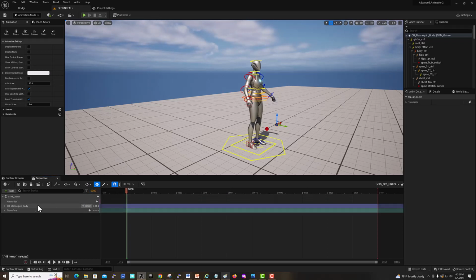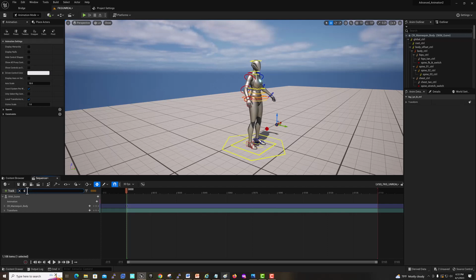Once you do that, then the way you lay down a key is find the control rig in the listing here, and then click on the plus sign. What that will do is lay down your initial key here, right, for your animation. If you don't do this first, it will not work, what I'm telling you. I actually ran into a problem just recently because I'd forgotten some of the information. So once you do that, then you've laid down whatever mathematics or whatever behind the scenes that the system needs to know that you're ready to start doing automated animation. So again, I can't stress it enough. Make sure you do that first.